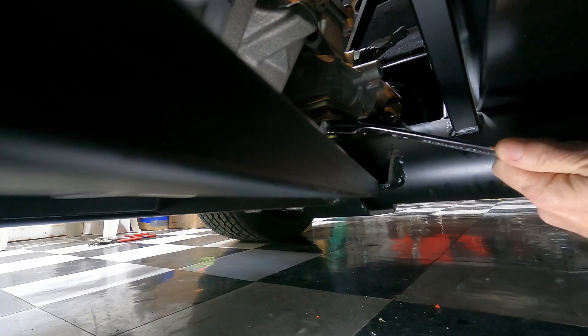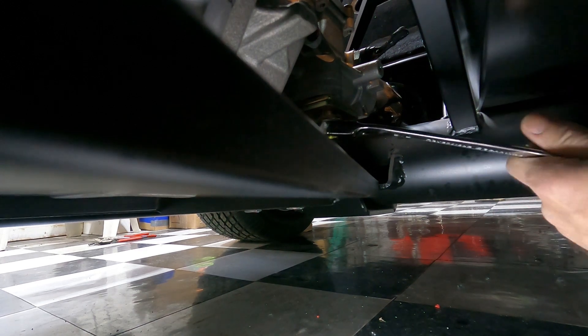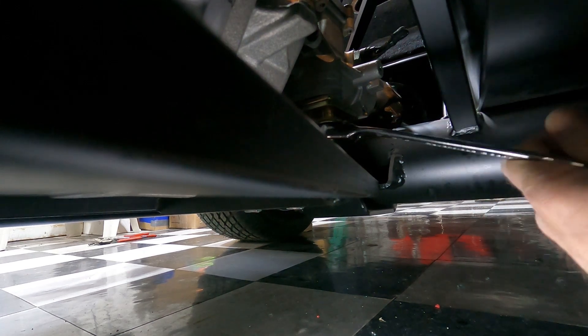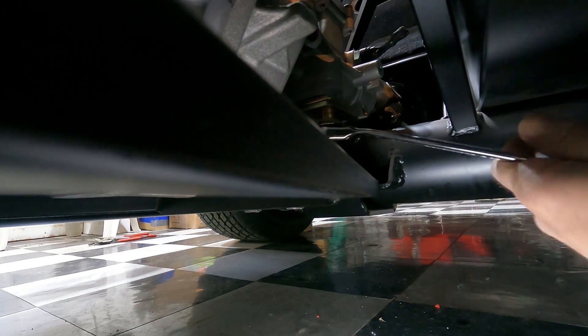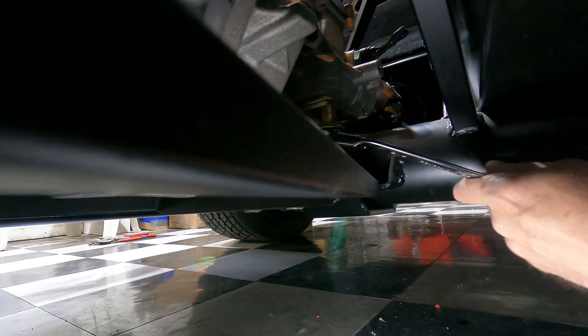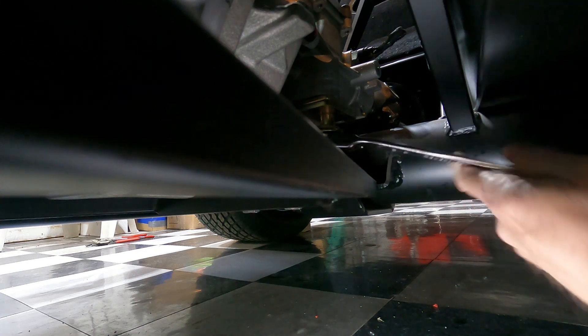Here's the other rear transmission mount bolt — I've got the right side out and this is the left side. These won't come out all the way with the transmission bracket in place, but I think they'll drop down enough that I can lightly jack the transmission to slip one of the shims out. I'm also going to have to loosen up the side pipes at the headers because it's going to rotate just a little bit, and I don't want to put any pressure on those.